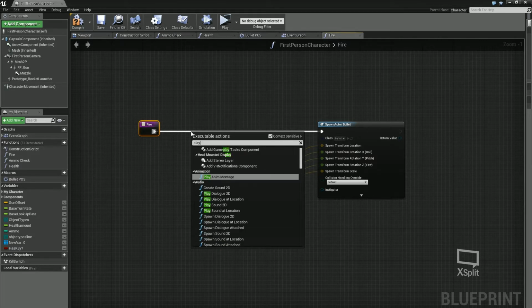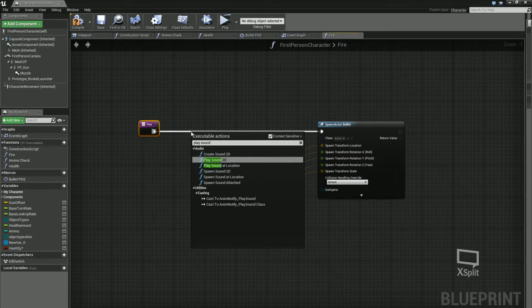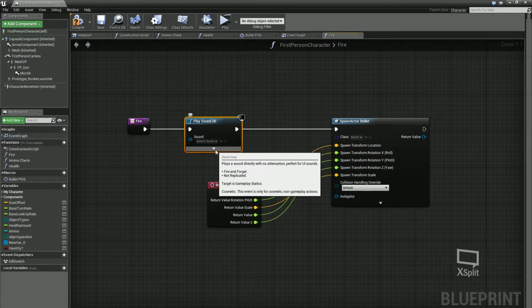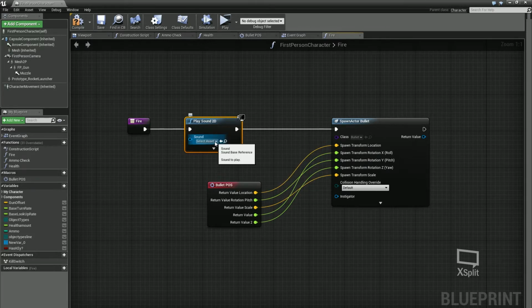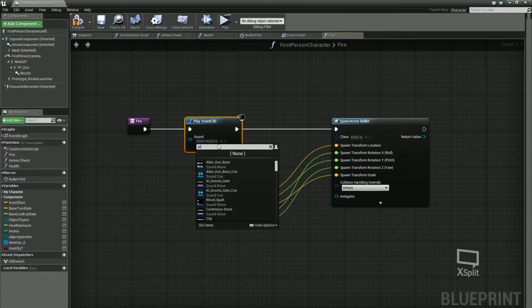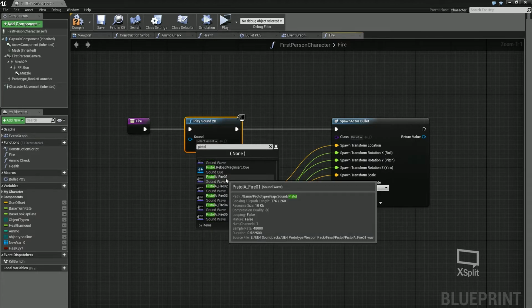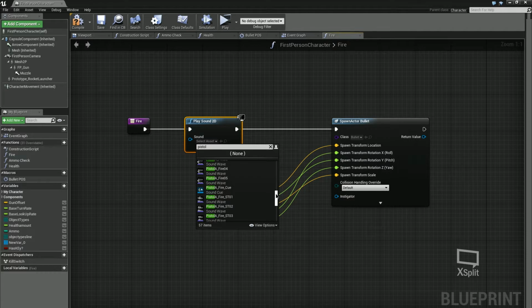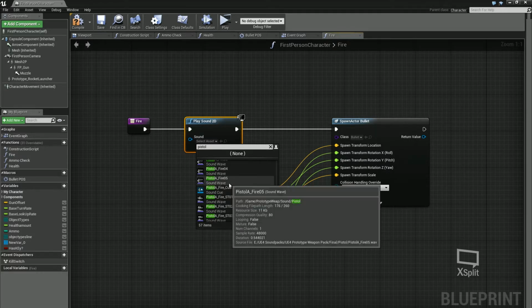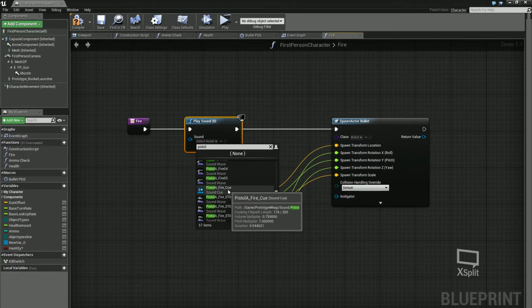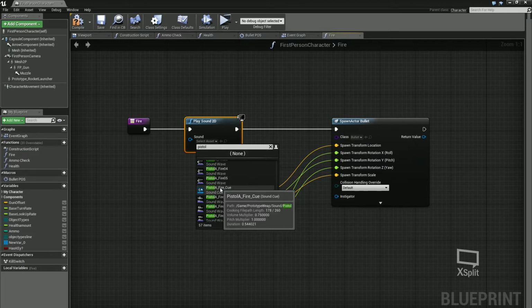So I'm going to pull out from this and get the node Play Sound, but it's Play Sound 2D. This just means that it's not going to be playing in a location, it's more playing inside the player's head. Select asset. So if I type in pistol, we probably should have a shot. There we've got a fire one. There might be a fire cue, yeah. You've got 5 different fire sounds, and the project already has a sound cue where it's choosing randomly between those 5.